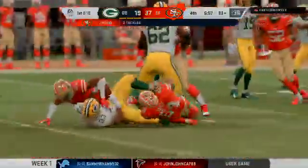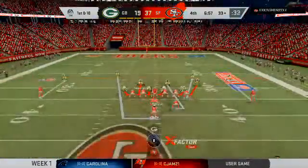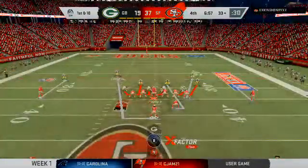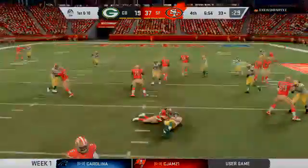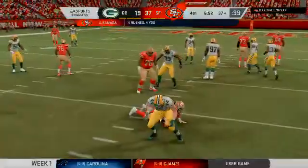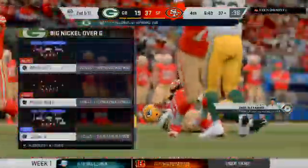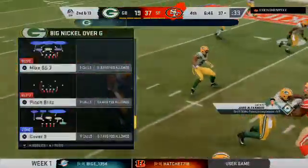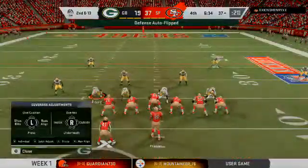The Packers unable to pick up the first. And the Niners take over in terrific field position. So they'll come up 1st and 10 now from the 33. Here's Kamara off the draw. And he'll lose yardage on the play back at the 37-yard line. That's going to wind up a loss of a full 3 yards on 1st down. A 3-yard loss to start the drive.